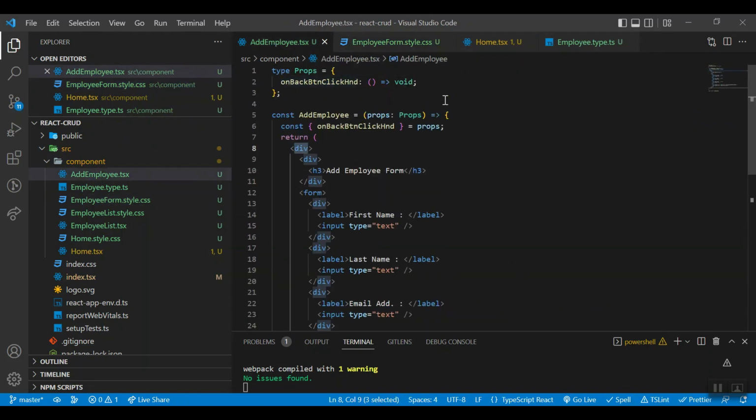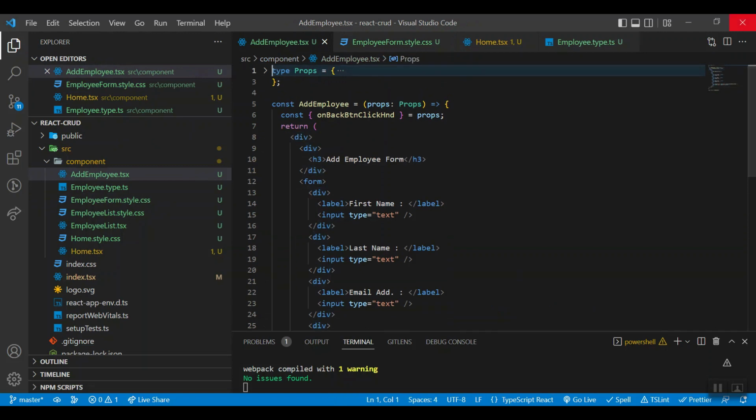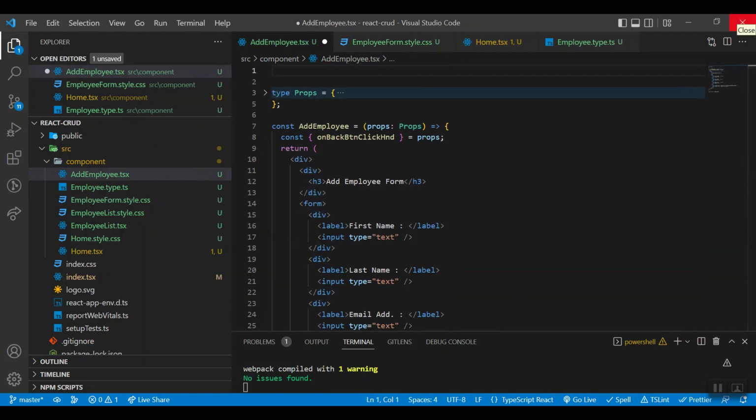Just import the style here, employee form dot style dot css. Okay, and add that class here, className as form container.